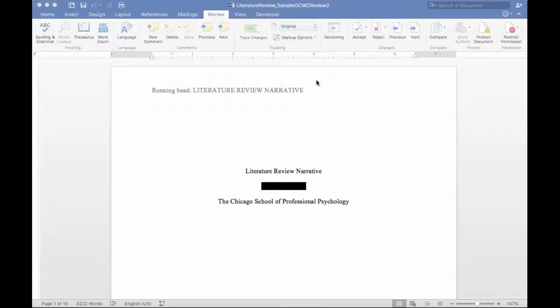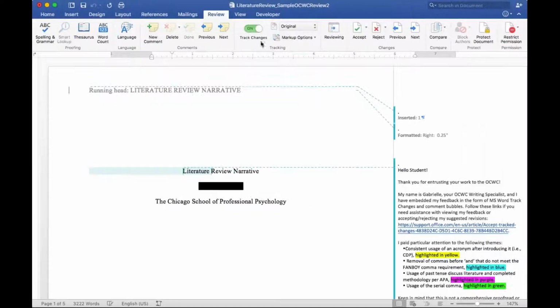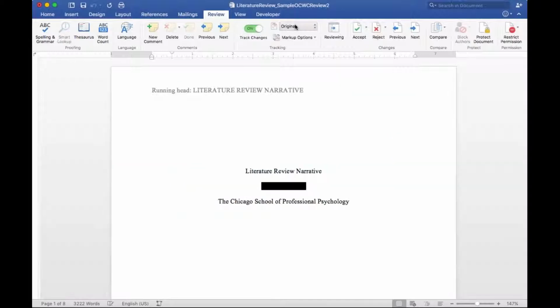So to start with, I'm going to explain a little bit about how our feedback system works, and I'm going to provide an example as I go throughout this paper. So to begin with, all of our feedback is provided through tracked changes in the Review tab of Microsoft Word. So I'm going to put the original on for now, and I will show you the overall feedback when we're finished. Essentially, what we do is we vary our track changes with commentary.